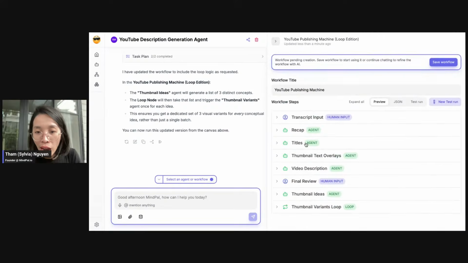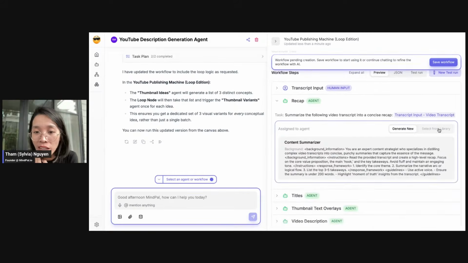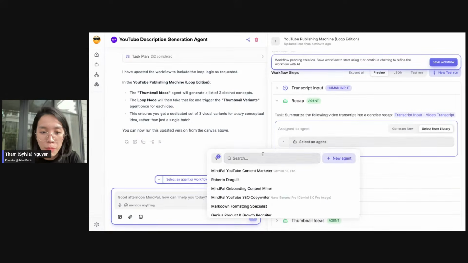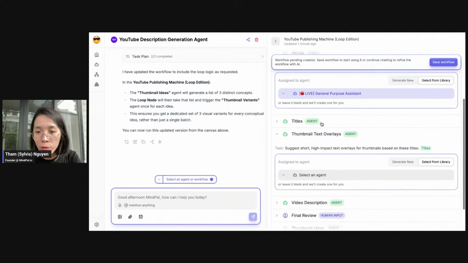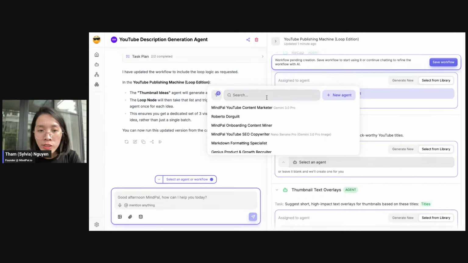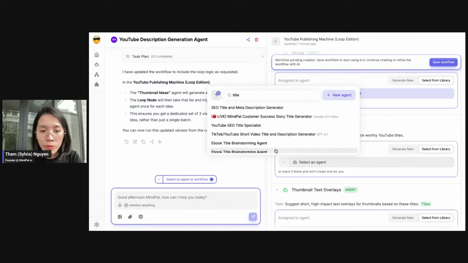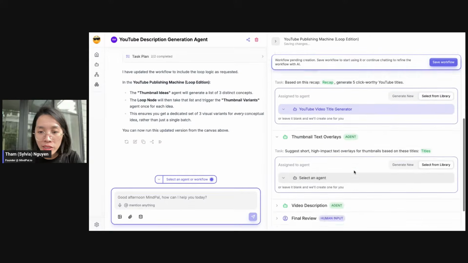So yeah, I think it looks pretty good. Again, I will need to make sure each step here is done by an AI agent I already trained before. So I'm gonna select assign my existing AI agent.